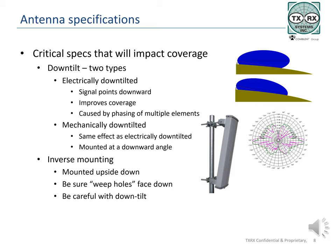Electrical down-tilt is usually the result of elements being fed signals at slightly different phases. Another method is to place the dipoles vertically closer together and feed them in phase. The pattern on the slide shows a 6-degree down-tilted signal in green, while the purple sweep is of a non-down-tilted signal. Mechanically down-tilted antennas use mounting hardware that gives the signal the down-tilt needed. A standard dipole antenna cannot be down-tilted in one direction without up-tilting on the opposite side. Normally, mechanical down-tilt uses sectorized antennas, such as the panel antenna shown used for cellular coverage, though the number of antennas required for 360 degrees of coverage increases.